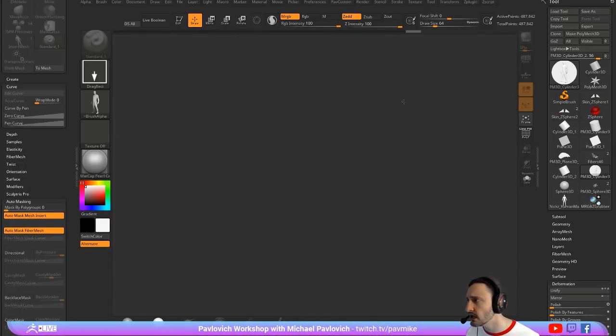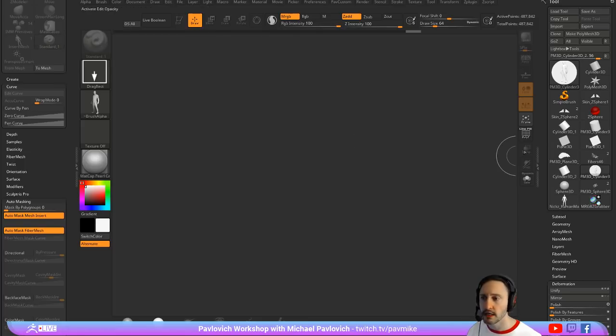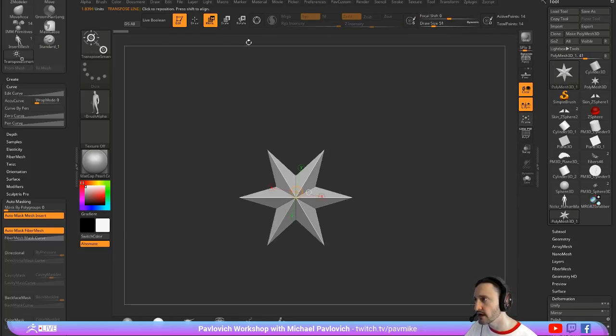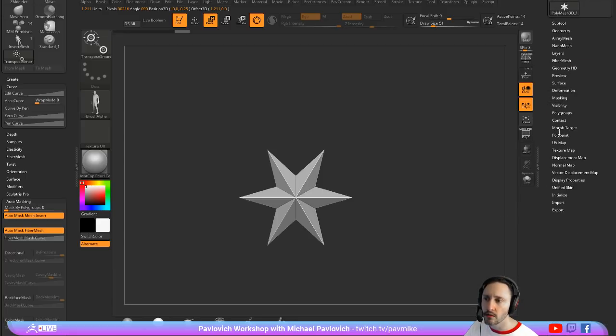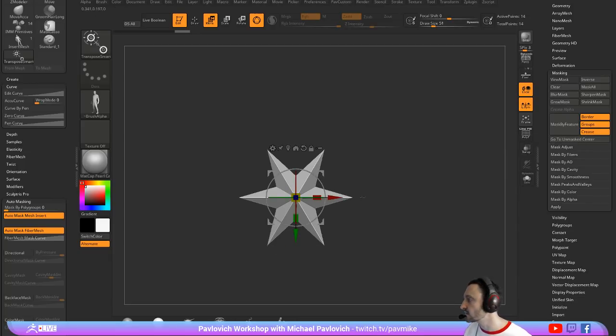So, let's see, Document, W size, New Document. No, Polymesh 3D, hit W. So we have our gizmo here, and let's say our gizmo's off the screen. All you really need to do is hold down Alt, and you can bring your gizmo back into view on your object. But if you don't like doing that, there is now a button you can make for masking. Go to Unmesh Mesh Center, and you can assign a hotkey to that if you want to. Then just click that, and it goes to Unmesh Mesh Center.